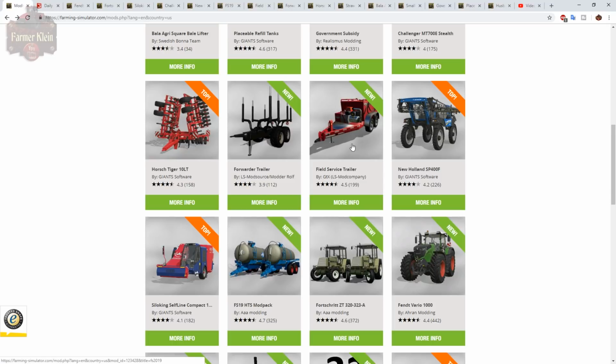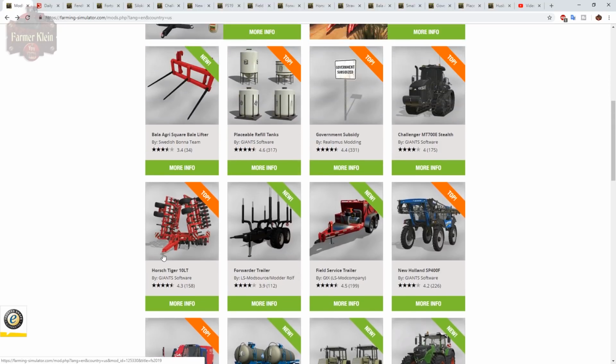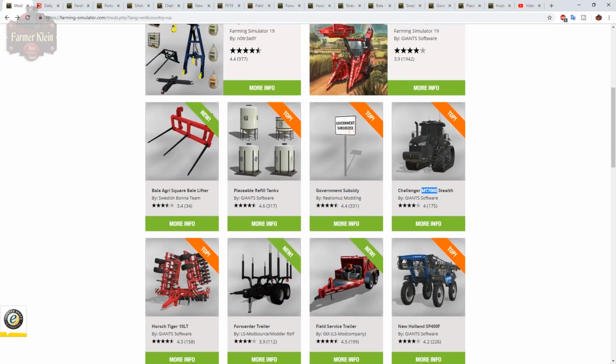We've got the return of the GTX LS Mod Company service trailer. This was very popular in 17 once it got released. It not only holds fuel, but you can also do your service and maintenance. Got a log trailer that actually connects to the back of the Mahindra forwarder. The return of the Horse Tiger cultivator from Farm Sim 17. Yet another skin of the Challenger MT700E. Seriously, how many skins do we need?